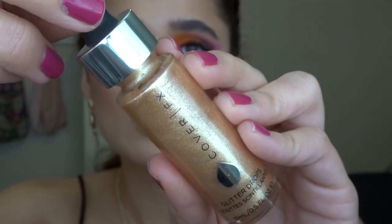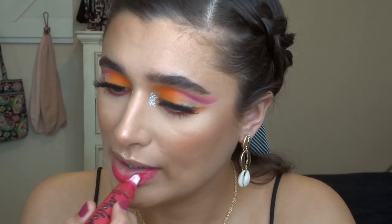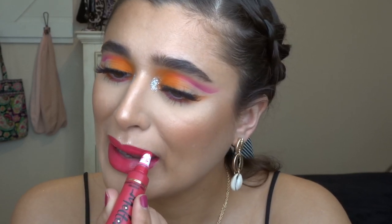I'm going to go on the shoulders and collarbone with the CoverFX Glitter Drops — I'm really feeling gold right now. For lips, I think I'm going to try this Too Faced Melted Liquid Lipstick in Melted Candy; I never wear this one so we'll see. I kind of actually like it — I'm going to blot a little though because it's a little too glossy for me. Then going over it with this Too Faced Sugar Plum lip gloss from the holiday collection, just to give me some little pink shimmers.